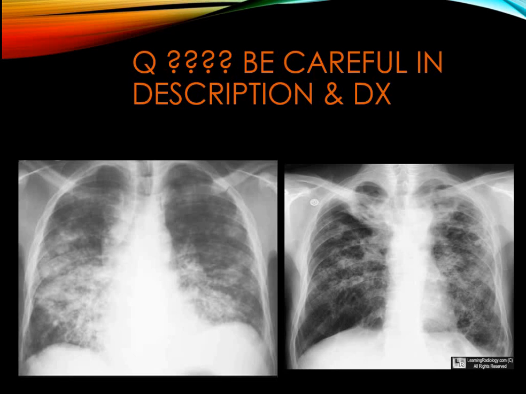We have two chest x-rays, both of them showing diffuse lung pathology. If you notice, in the chest x-ray on the left, the patchy opacifications are in the middle and lower zones. Whereas in the chest x-ray on the right, the patchy opacifications are in the upper zones and contain lucency, which is due to cavitary lesions. So both of them are bronchopneumonia, but in the chest x-ray on the right, whose distribution is to the upper lobes, this is usually due to TB, while the other one is due to ordinary bronchopneumonia.